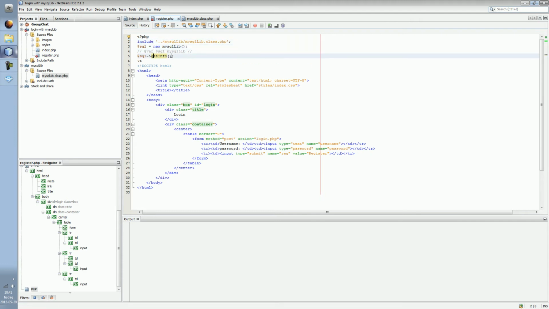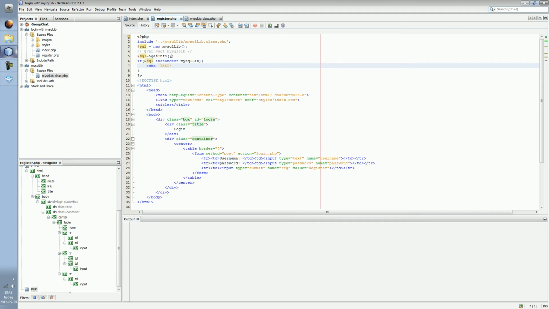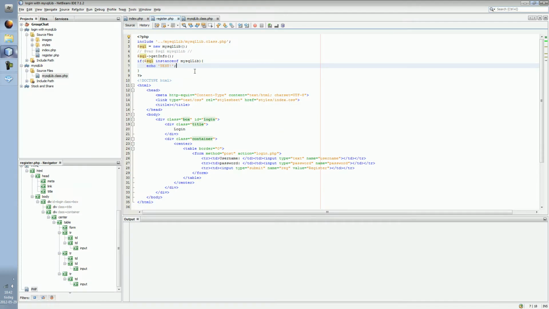If I just do include and say like SQL, or if SQL instance of mysqlLib, echo test. So can I now get some suggestions, please?